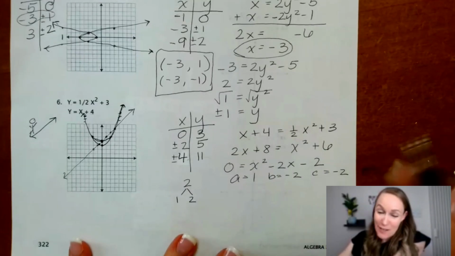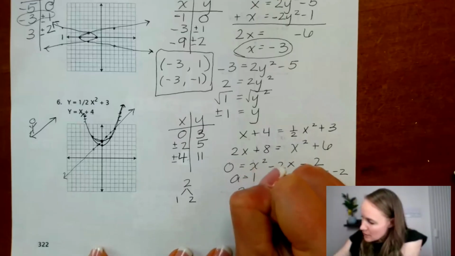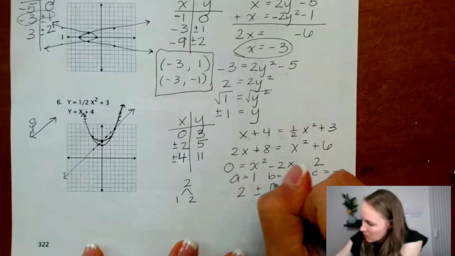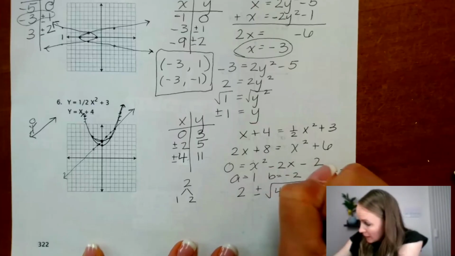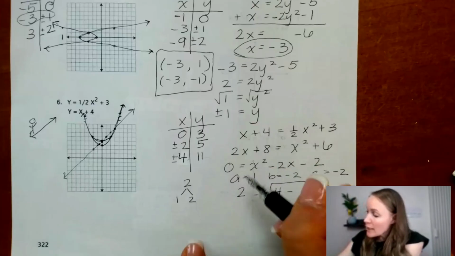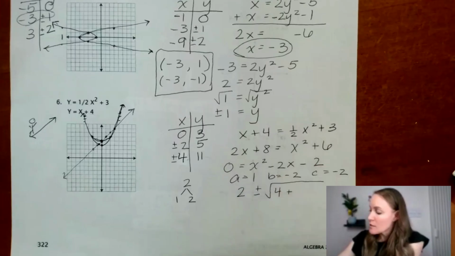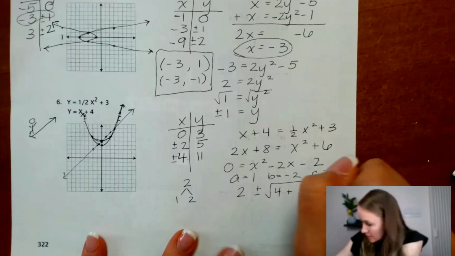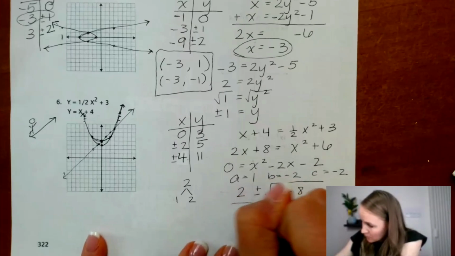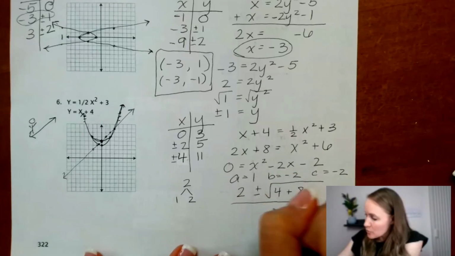Thought I was going to be able to factor this, but nope. Opposite of B, so 2 plus and minus the square root of B squared. Negative 2 squared is 4, minus 4AC. Negative times a negative is a positive. So 4 times 1 is 4, 4 times 2 is 8. Oh, no negatives, so we're doing good here. All over 2A, so 2 times 1 is 2.